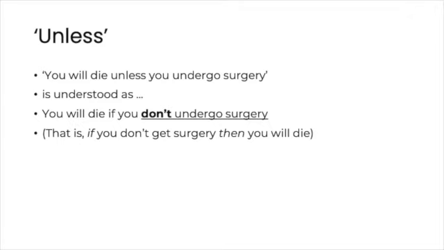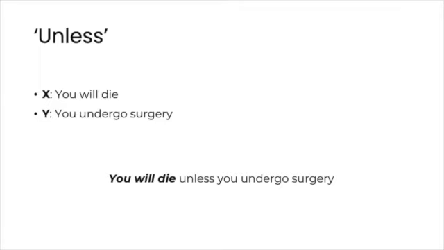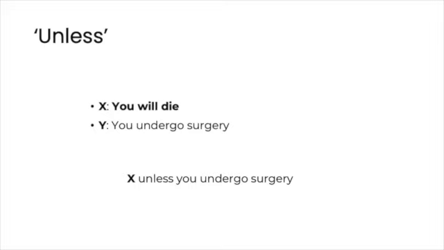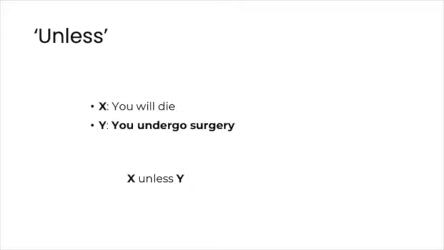Let us translate you will die unless you undergo surgery into SL. Suppose X is you will die and Y is you undergo surgery. Substituting X for you will die, you get this. Finally, substituting Y for you undergo surgery, you get X unless Y, which is the form that is being instantiated.